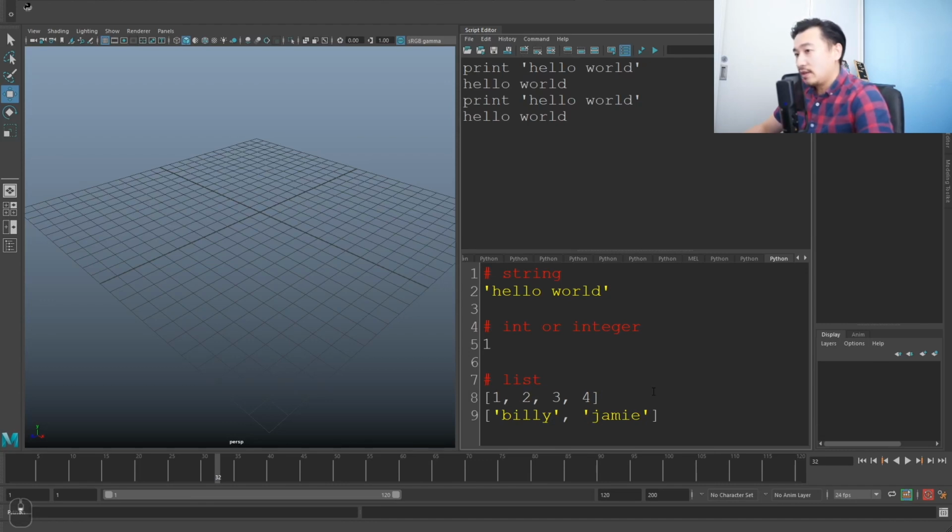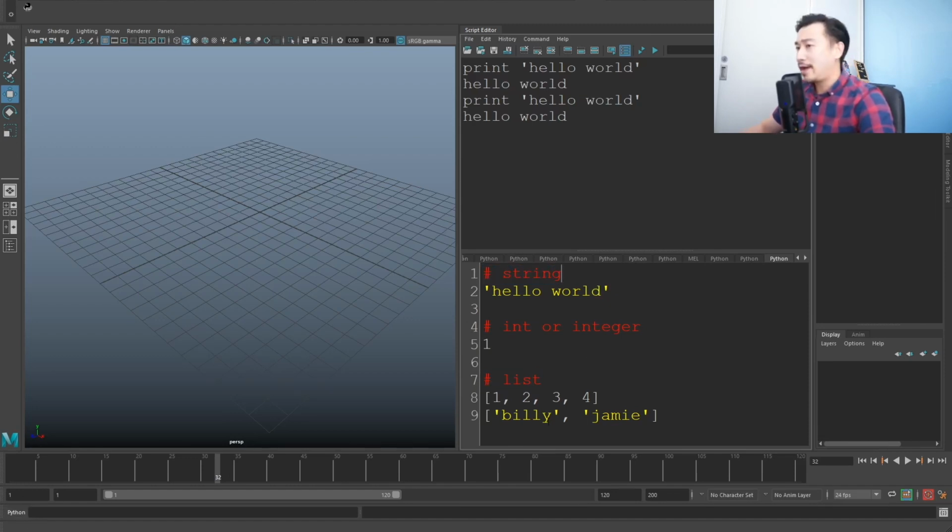So there's a few other data types in Python which we didn't go over, but I'm gonna quickly go over them now. And by the way, you can use this hash or pound symbol basically just to add a comment, and comments don't really do anything in Python. So Python just skips over the comments, and it doesn't execute anything after the pound symbol.